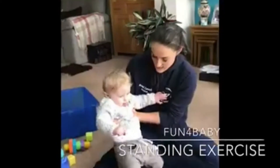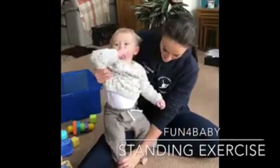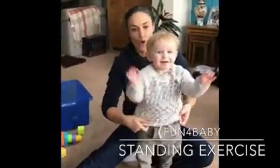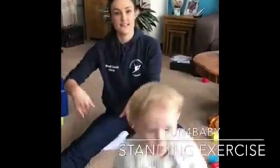Sit your baby on your leg — heels down, and stand up, and back down. Obviously Harry is standing and walking, so getting him to want to sit is a bit harder. Thank you very much — try that exercise at home. Just get them to stand and sit every day.